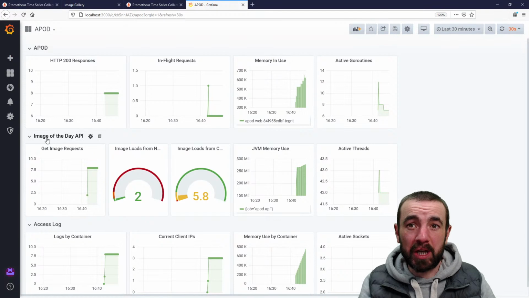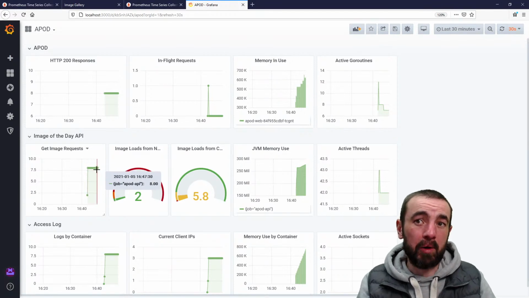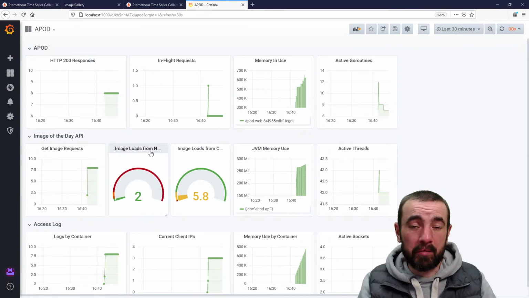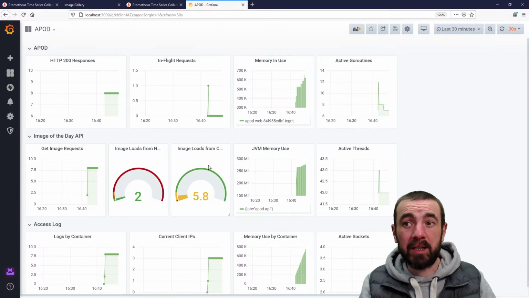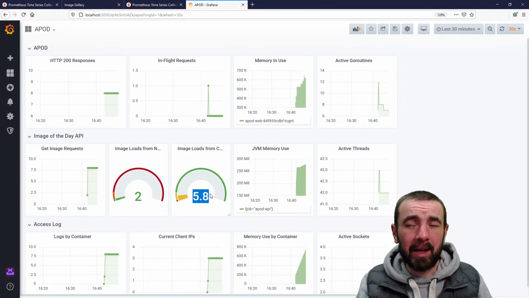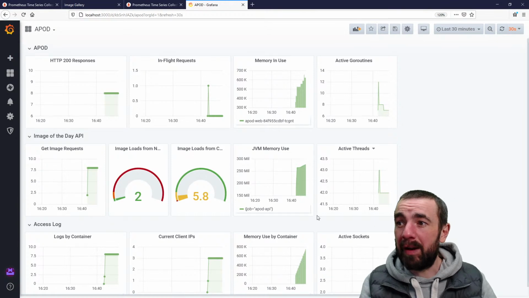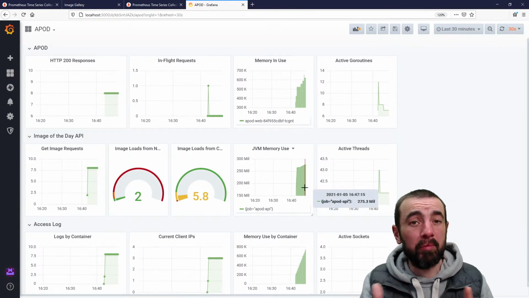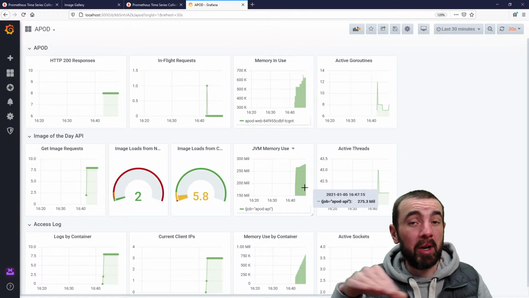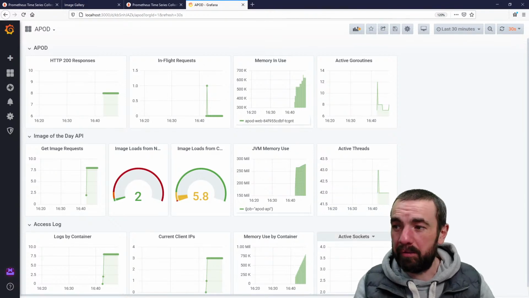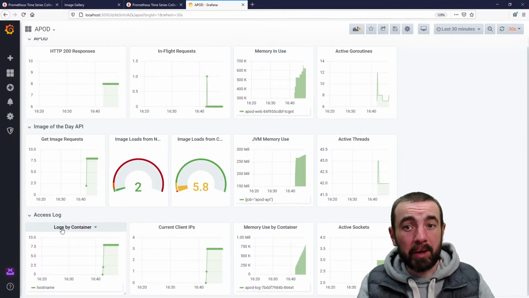Then I've got the API, my Java API, same sort of thing, the number of GET requests that are coming through, the number of loads that have come from NASA, and the number of loads of the data that have come from the cache. This is aggregated over time, because we're looking at this for the last kind of 30 minutes, so we're not dealing with the exact numbers here. You're more interested in the trends. And then I've got how much memory the JVM is using and the number of active threads. These are aggregates across both my pods. But if I wanted to, I could have a different line for each pod, depending on the data that I want to see. And the last one is my Node.js thing.